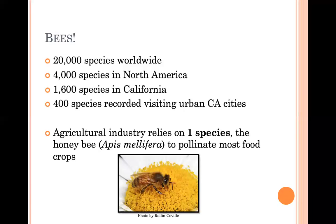Male bees have one extra antennal segment. So if you were able to capture a bee and look at it with a microscope or a hand lens, and you could count each of the little antennal segments, you would see that the male bees have one extra segment. So good question. And then Jasper says, could we use native bees for agriculture on a large scale though?